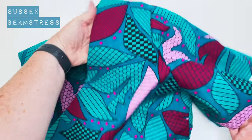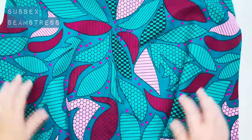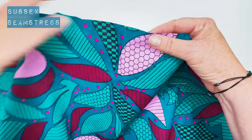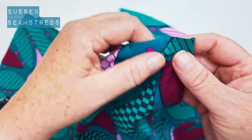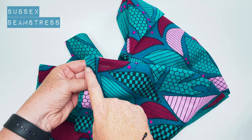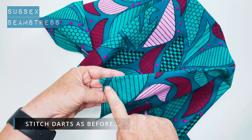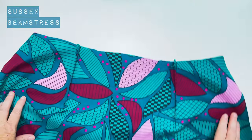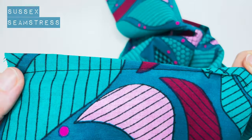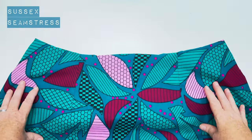Let's do the darts in the skirt. This is my back skirt panel, wrong side uppermost. I've marked the points with pins and I've got notches at the top — that's my center back notch. Pin these darts — you can mark them with pencil or chalk, or tack them first, whatever makes you most confident. Stitch from the waist to the point — two darts, one each side, the same length and tapered nicely. Give those a press — back skirt darts done.